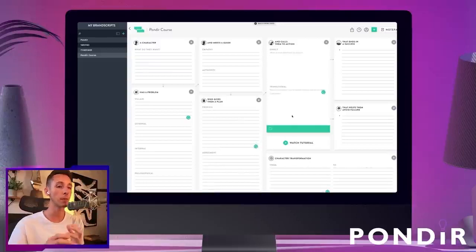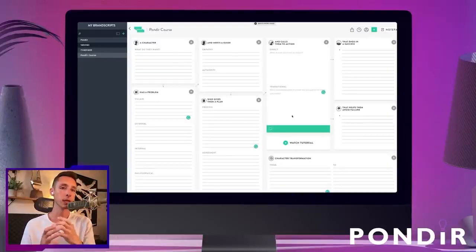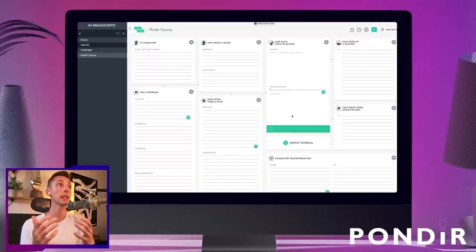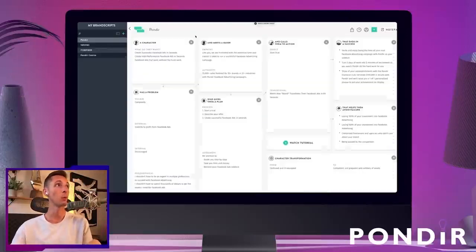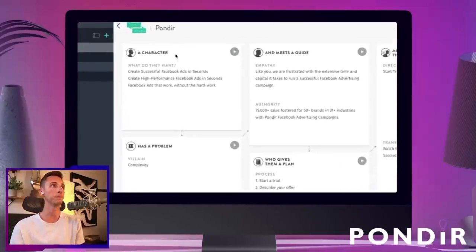Once again, this is probably going to take you an hour and a half to do one, an hour if you're speeding through it. But really take time to make sure this sounds perfect. So I'm going to show you the one that I built out for Ponder. And maybe you'll see that you fit the character profile of the one that I built out for this Ponder software as you are using the platform. So let's go ahead and take a look at what I built out for the advertising campaign for Ponder software.